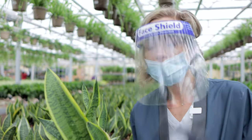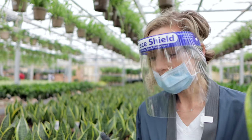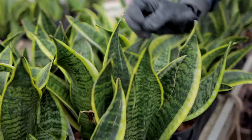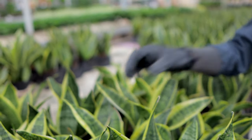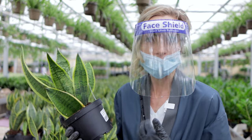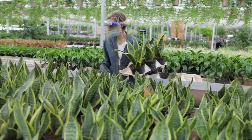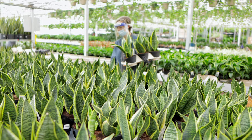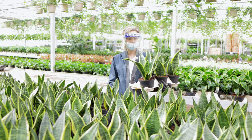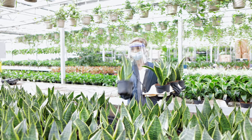We hand select every single plant for our orders and for our customers. Sometimes it's not easy — plants can have damage and leaves with scarring. So selecting a perfect plant can take some time. I have time and I'm willing to do it as long as I get the best for you guys. I don't like the shape of this one — this is not round enough, it's kind of flat. I want it to look like a flower, so when it's spotted by itself it looks complete and beautiful. This is too flat for me.